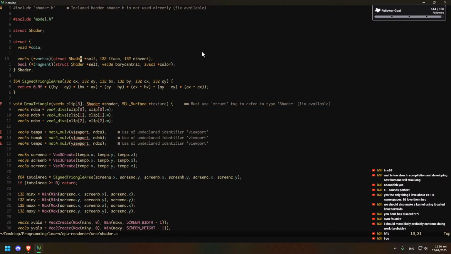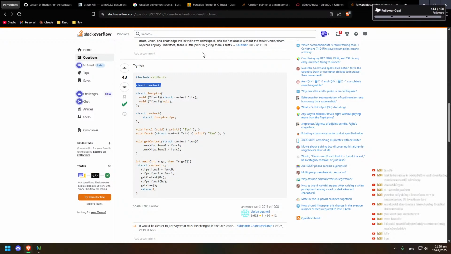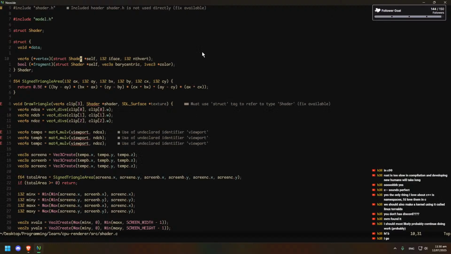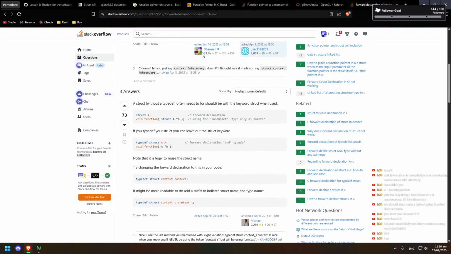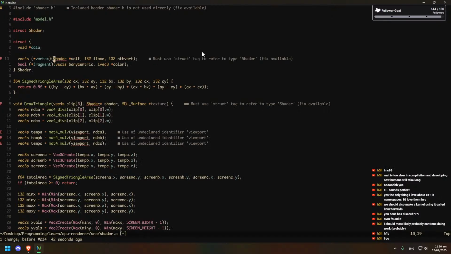It looks annoying, but since we are creating struct, no, I don't like this. There's no better way? I'm sure there must be. You can typedef your struct, you can leave it, okay. So typedef struct A A. I think that's what I should do.